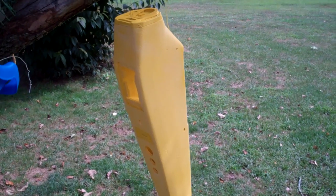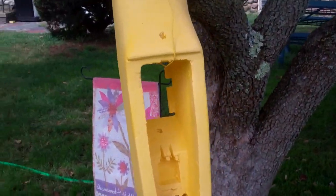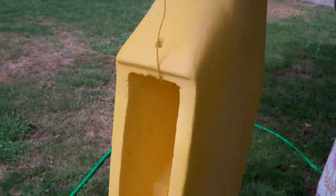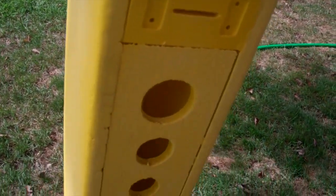I wanted to get back to you about my Hobby Zone Super Cub project. I've been painting it yellow after putting the primer on, and I'm really not happy with the way it looks. Here we are outside where I paint the fuselage and let it dry. As it dries it gets very light — you can see a lighter spot down the center of the fuselage, and where the spackling is it's darker.